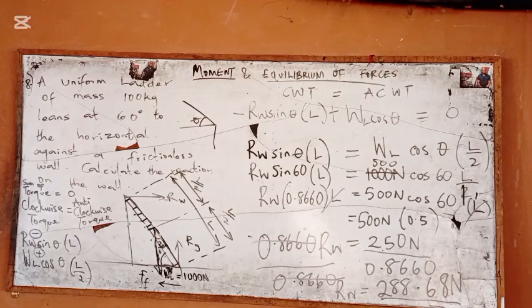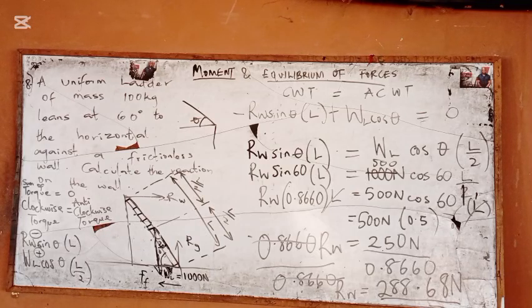Then you find all the forces on this side. Then you check what you are looking for on this side. Or if you want to find force this way, you make this side your pivot. And when you have a pivot, you no longer have that turning effect. You point all the forces towards the side. That one is moment. You are using the same principles of moment here now.